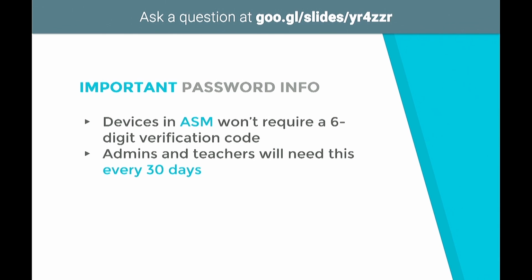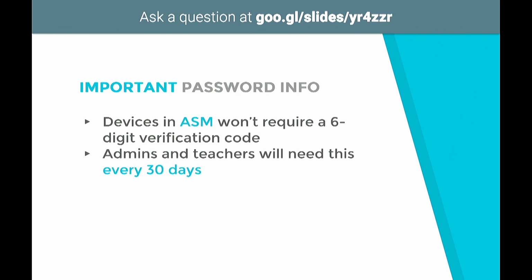Some important password info. I didn't know this. This was a cool one to read through, think about, and put up on a slide. Devices that are set up through the deployment programs within School Manager, if it's a device that you've assigned through the DEP, I guess, because I don't know what it's actually called in the ASM side yet, don't require a 6-digit verification code.